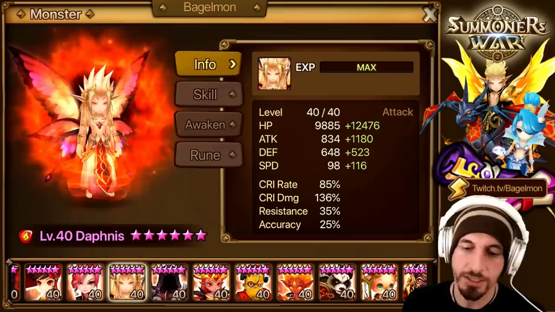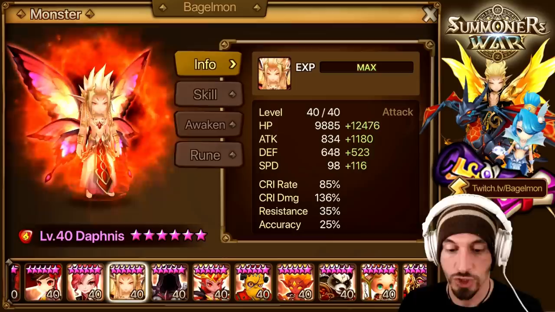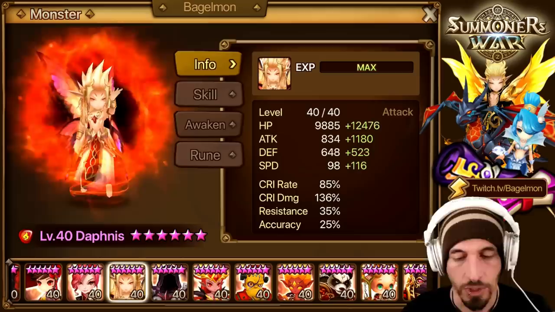Because I feel like the Daphnises need to be fast. Fast strip nuke. Fast strip nuke. The slower they are, the more HP they need. But I saw a lot of people that were just like, the Daphnises were very mediocre runed. So at least I think fast and a lot of good stats overall. I would even go fast in this.